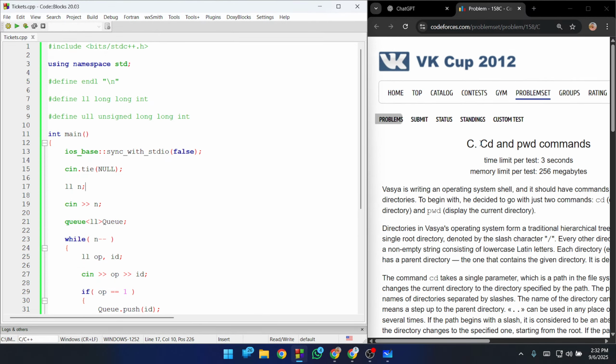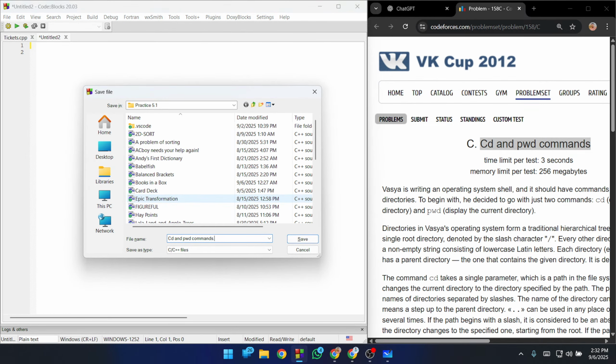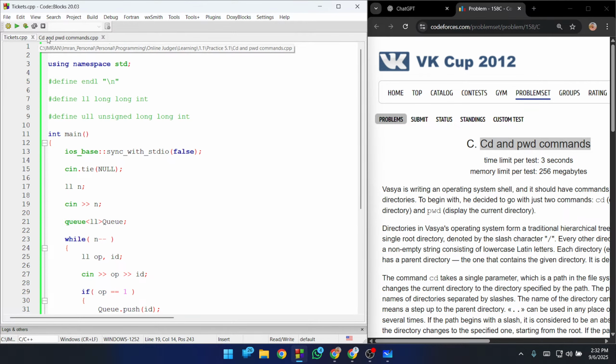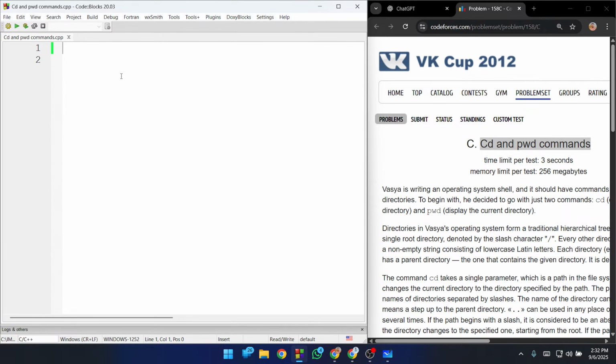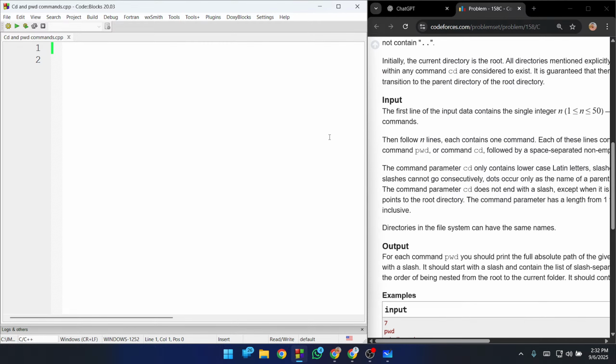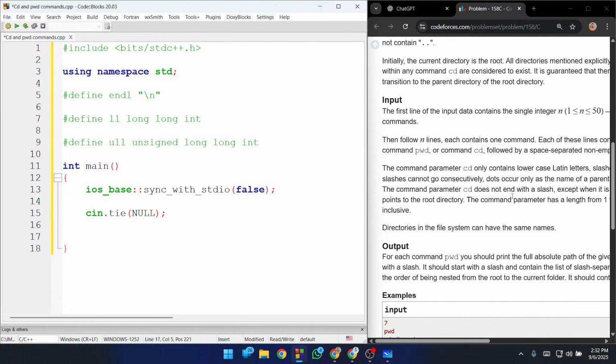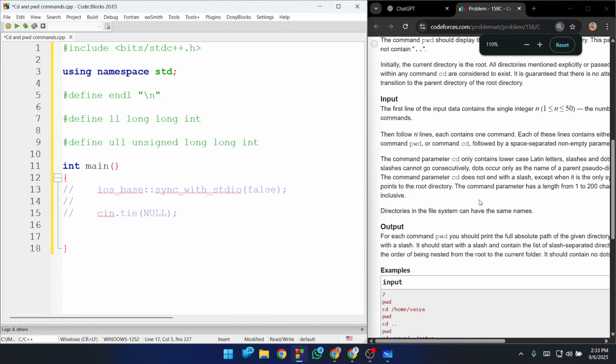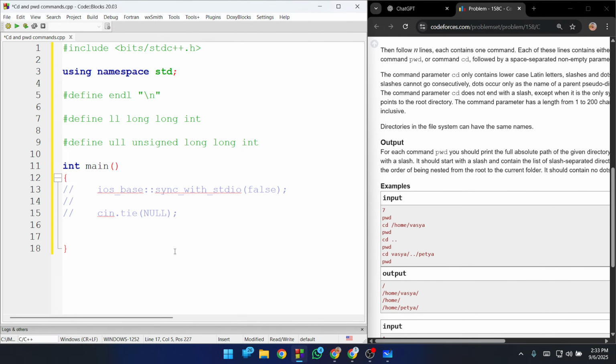So let's get all the syntax. I'm gonna hide this for now. It's quite hard to debug with this on. So we have n.